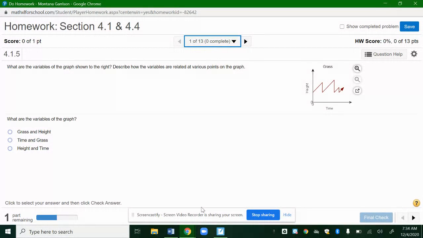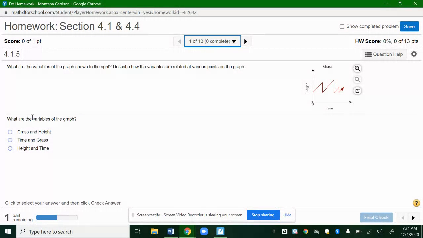Use this to help you if you're struggling, but these are some of the ones I wanted to explain a little bit more in depth so that if you were struggling on them, you have this to reference. So this is the first one. These graphs that they give you sometimes just have a lot going on. And so I wanted to talk through one of them so that basically you knew to pay attention to all the little details of this problem.